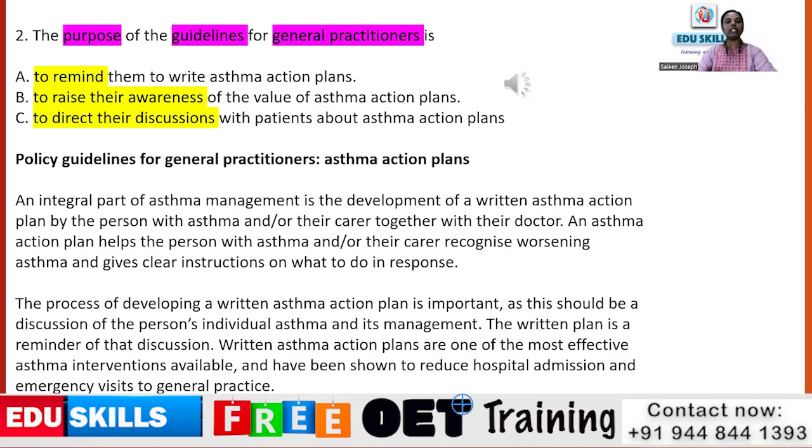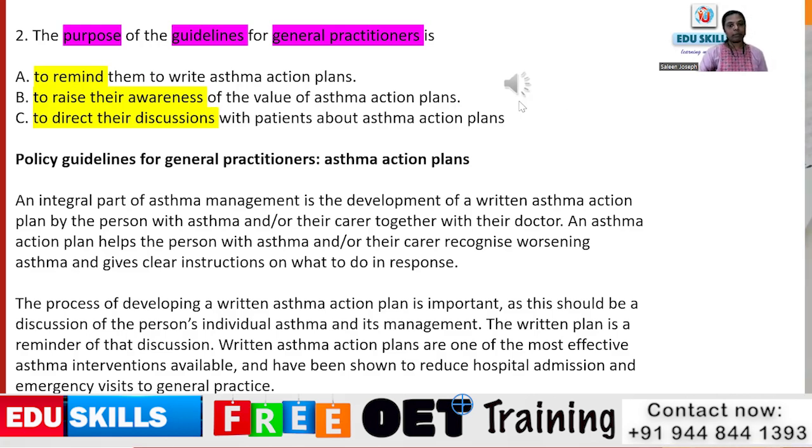Whether it is to, and you can see in the answer options, asthma action plans is repeated. Okay, so the keyword is asthma action plans. And what are the options they've given? Whether it is to remind them to write asthma action plans, or to raise their awareness of the value of asthma action plan, or to direct the discussion with the patients about asthma action plans. Okay, so now as I read the text, you can just follow it.